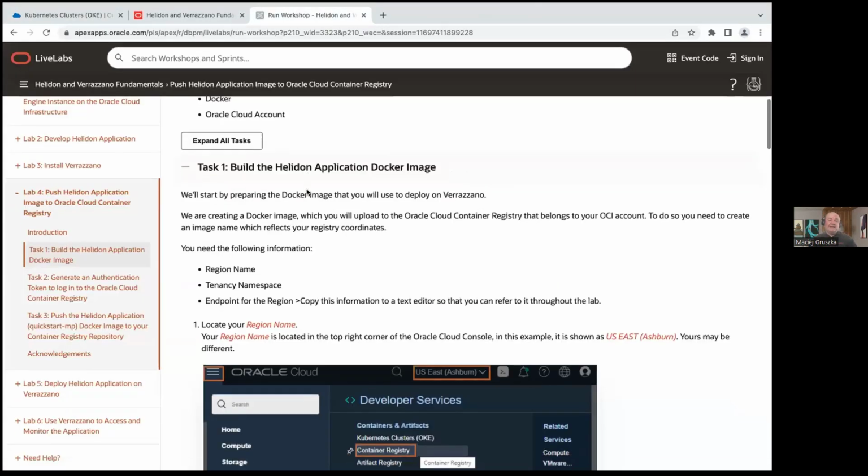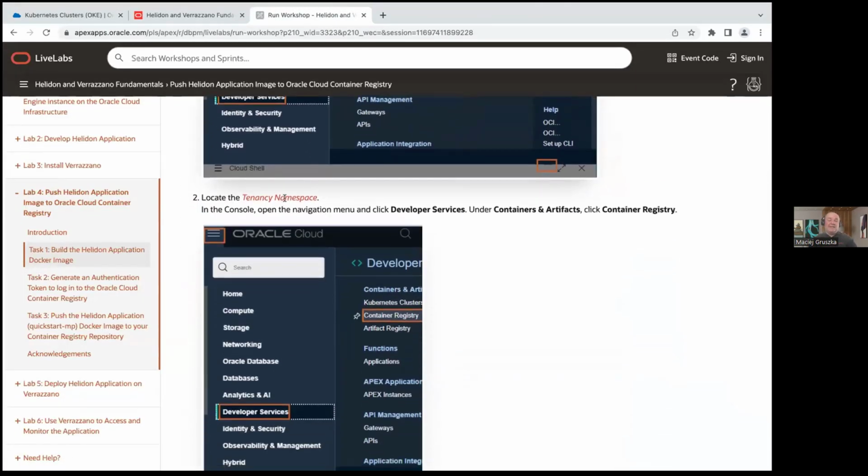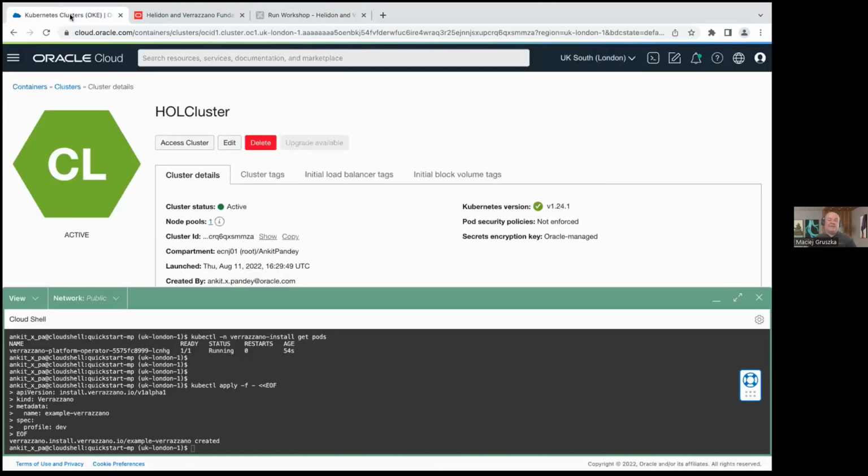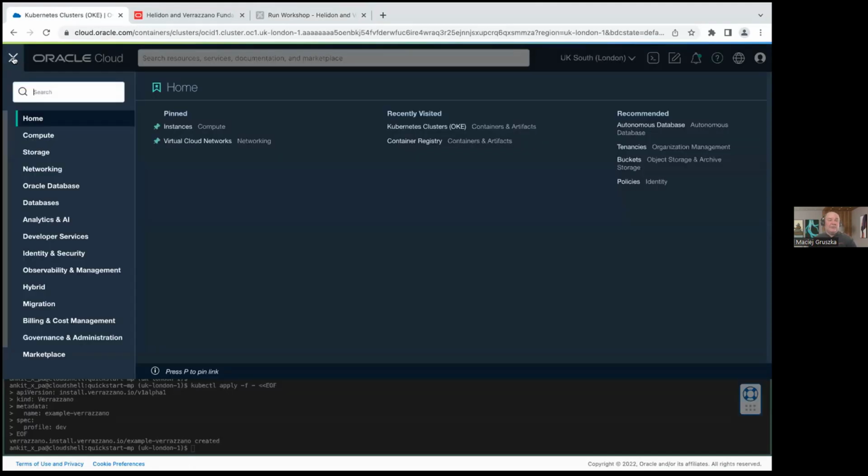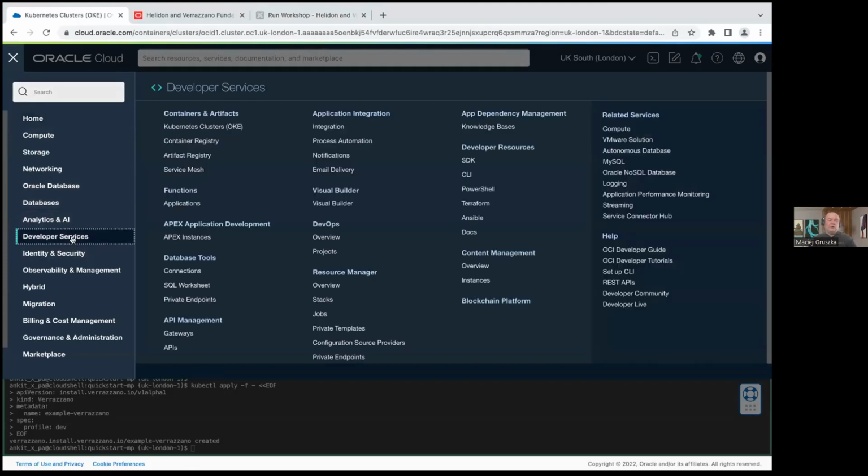The second is you need to locate the tenancy namespace. To find tenancy namespace, you need to open developer services and container registry. So we need to go to our hamburger menu, open developer services, and go to the container registry.